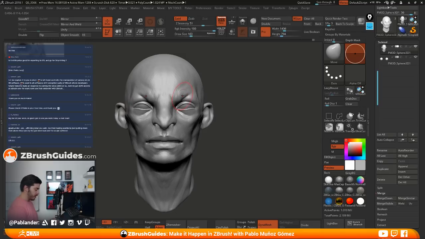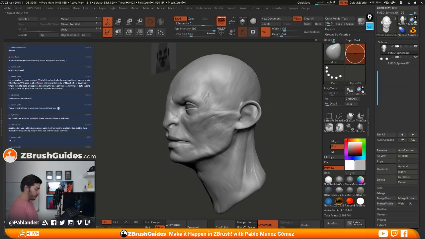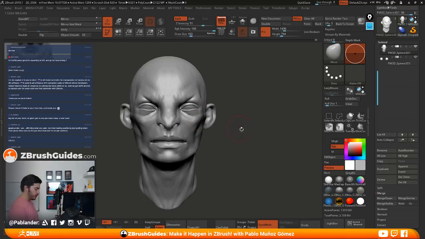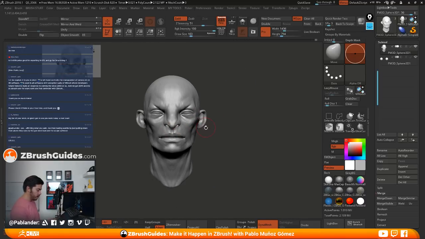Or not the problems, but how close are you to the original model? I'm not following the original mesh entirely, but in these few minutes that we have left, I'm just going to block out very quickly a blob for the hair, and we just leave it there for the next session. So I'm going to do a quick save. Let's have a look.